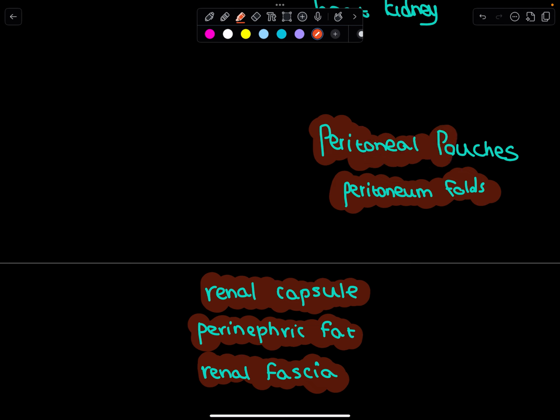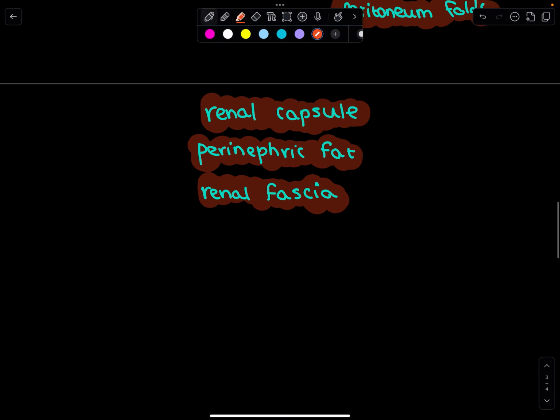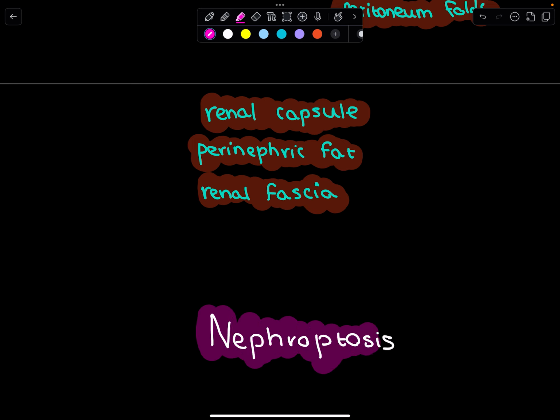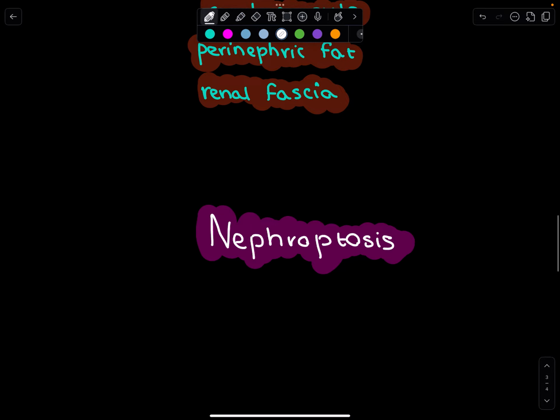So, what are these structures that I mentioned? What do they do? The renal capsule, perinephric fat, and renal fascia each have distinct roles. The renal capsule is a fibrous sheath around the kidney, shielding it from trauma and infection while holding its shape. Perinephric fat surrounds the capsule, acting as a protective cushion and insulator, also helping anchor the kidney. Renal fascia is a tough connective layer encasing the kidney, fat, and adrenal gland, stabilizing them to the abdominal wall while allowing slight mobility. Together, they protect and position the kidneys for optimal function. Want specifics on their clinical relevance?